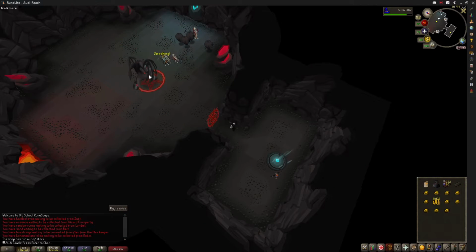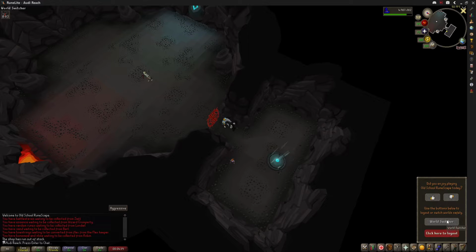I just gotta find a world, but basically, Volcano is the mining boss, kind of like Wintertodt and Tempoross, except with Volcano the rewards mainly focus on GP, not really XP, because they already have an activity that rewards you with XP, the volcanic mine, so I guess that's why Volcano doesn't award you with XP that much. But yeah, it's an interesting boss.